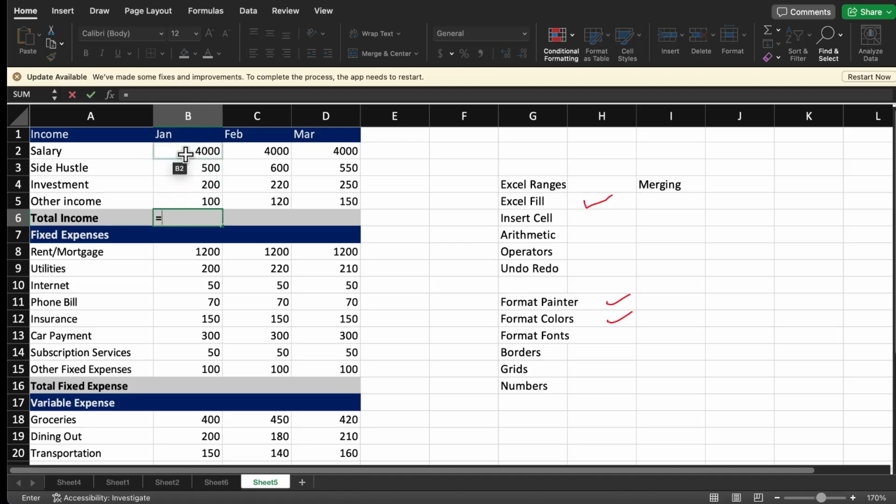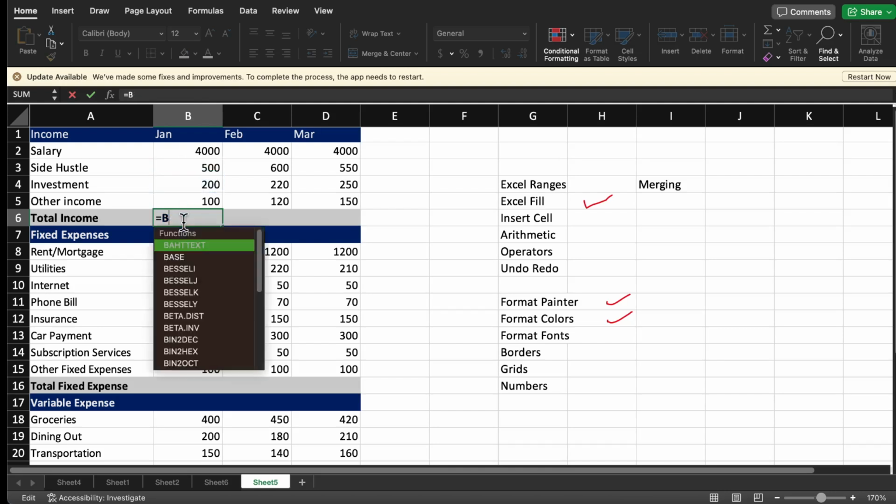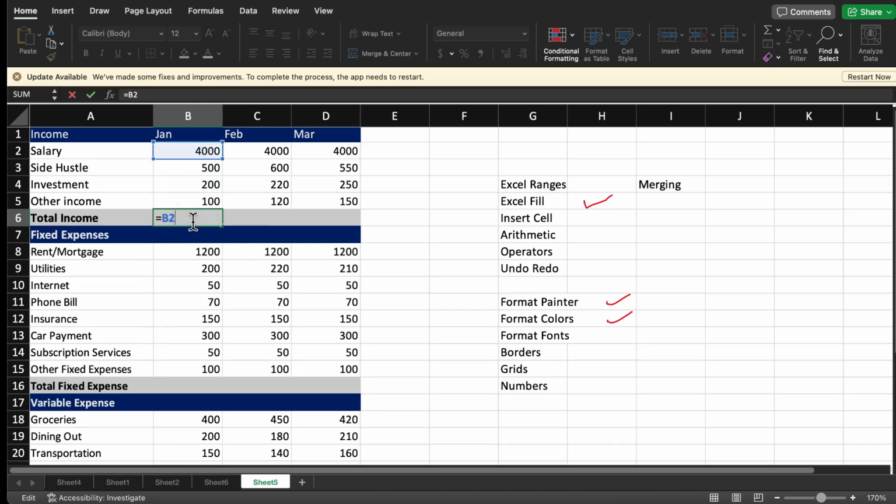Okay, and this one I can do it this way. I can click on every cell. I can enter 4,000, plus 500. But I know this is not efficient, right? Let's find a more efficient way. So it's equal to, you click on this cell, cell B2, plus this cell, plus this cell, plus the last one. You hit enter, you get 4,800. Again, this is not what we want. This is also still not efficient.